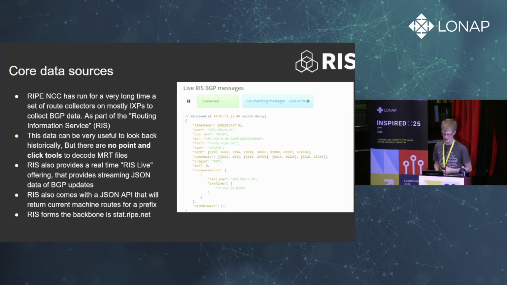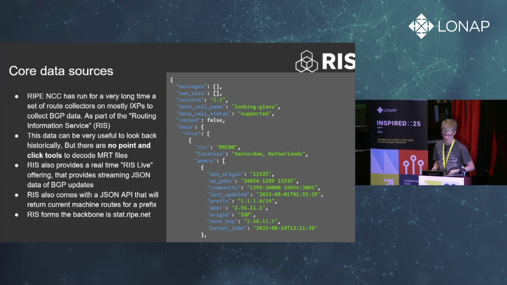I would advise against streaming from this interface in full, given it would easily pelt you with about 100 megabits per second of JSON, which for some scripts is a little bit too much. Thankfully, RIPE does let you do the filtering on their side, so you can give them a target prefix or a target ASN, and they'll give you all the updates just for the thing that matches.